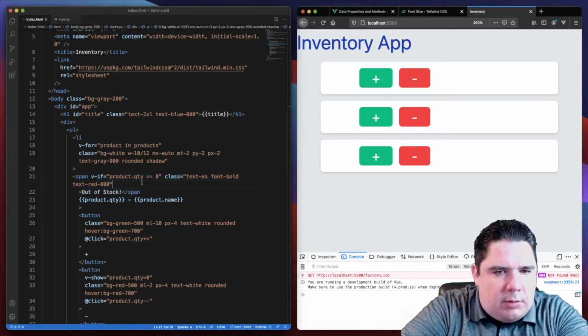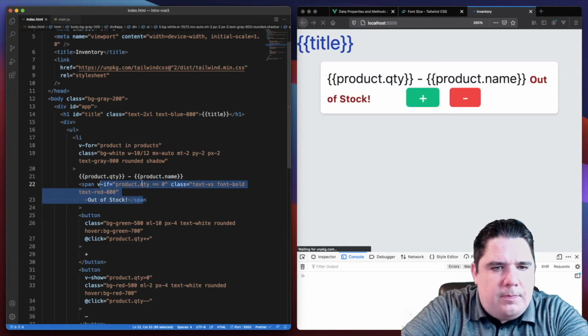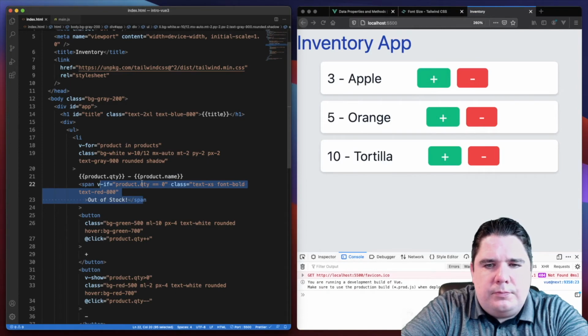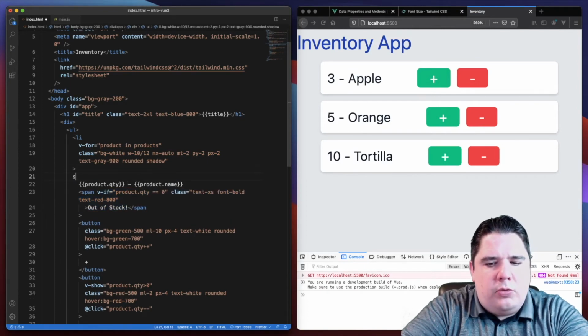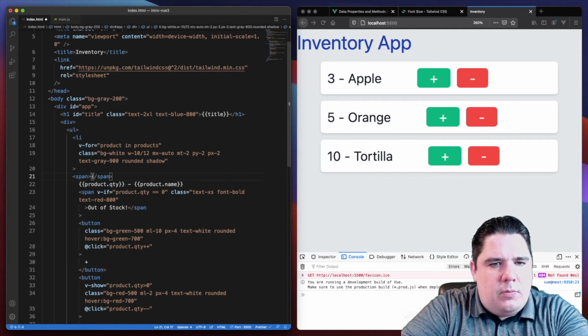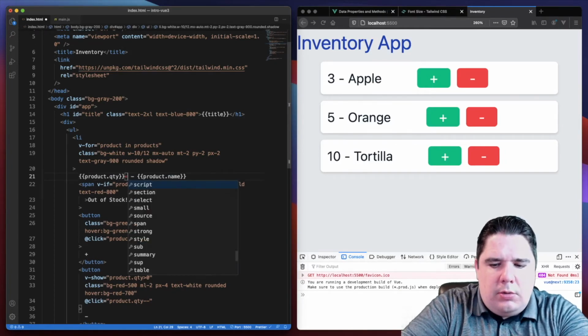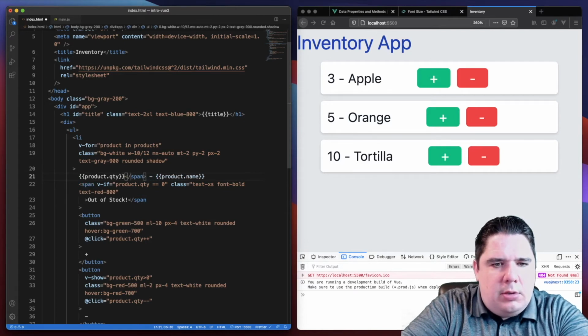Something is messing up here. Let's create another two spans, and this one is going to be the product quantity. I'm sorry for that. It looks like I don't know how to type today. So let me do my span here.